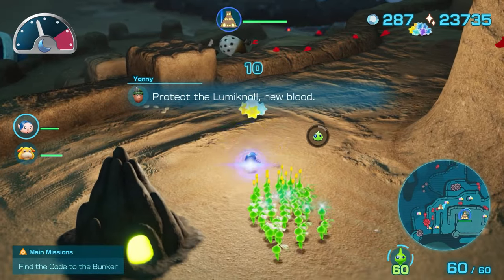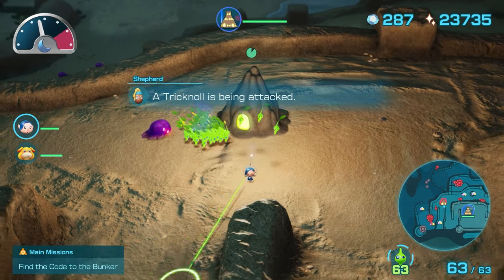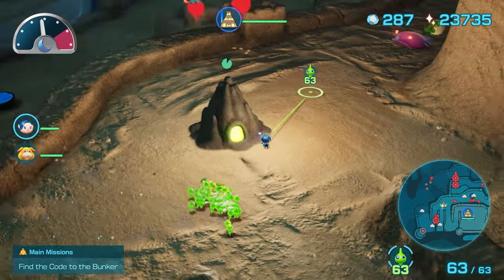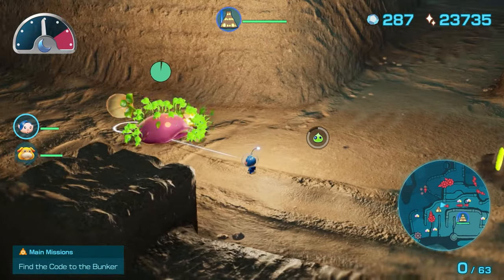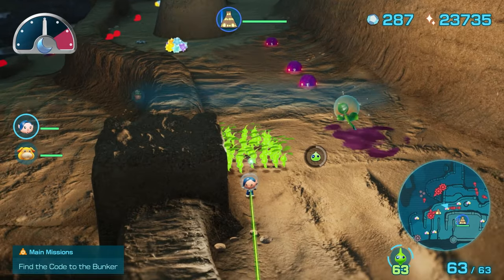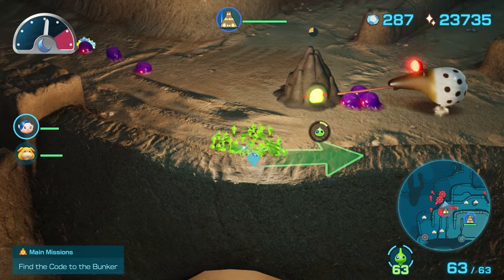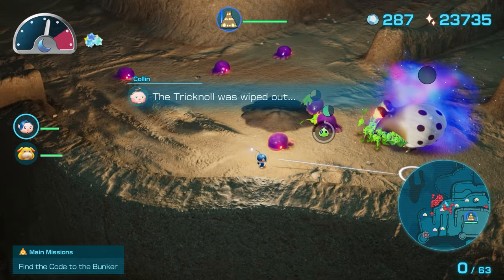Okay, here we go. We got our trick knoll up, which is immediately getting attacked. I really don't like the dumples. They kill Pikmin very quickly. Okay. There we go. Stun and get them. Stun. Oh, he dropped some stuff. Hey, come on. Oh, this is going down. Yeah, get the big one. Get the big one.